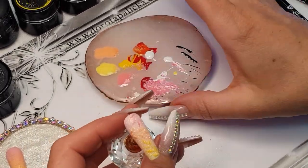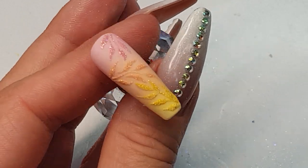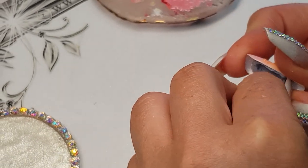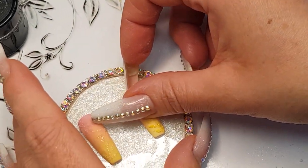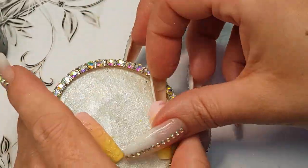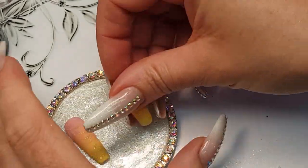This one is ready, so I'm just going to take a brush and remove the excess of the sugaring. Okay, and this way we have got a really beautiful pastel design, which we can place in there. And the flamingo is almost ready as well.